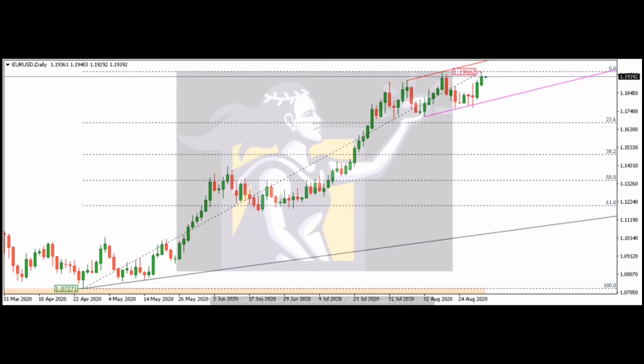On the downside, the following support levels are something you need to keep an eye on. At support 1 is 1.1882, which is the high of August 21st, 2020. Second support is at 1.18, a psychological number, and the third support is at 1.1793, which is the lower trend line arm. The technical bias is expected to remain bullish as long as the 1.1673 major horizontal support area remains intact.